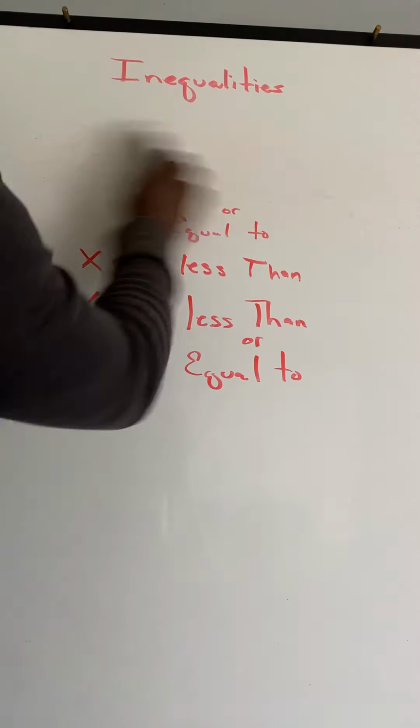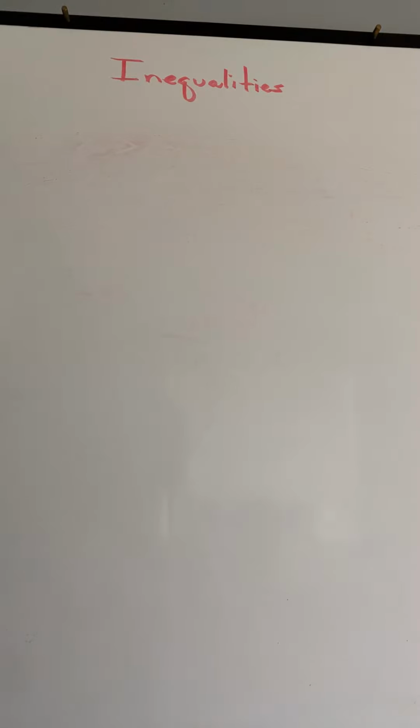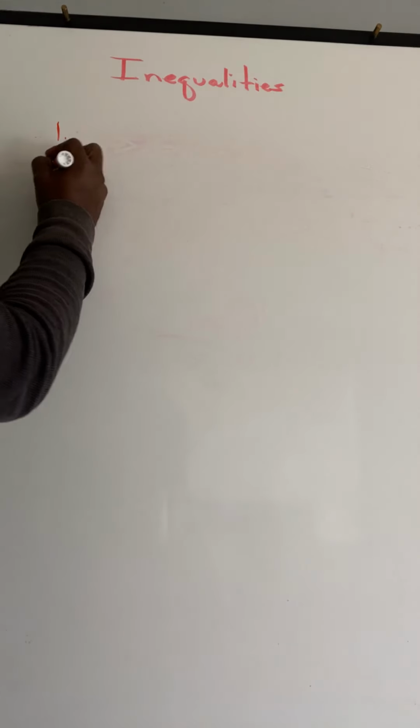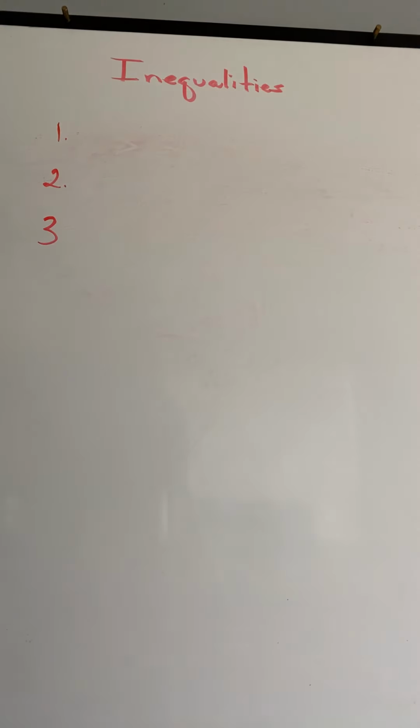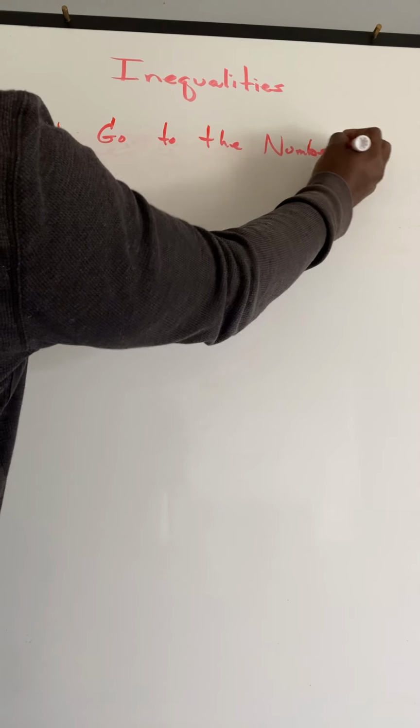Okay? So, next thing now, you guys are going to be working with inequalities and identifying them on a graph. So what I want you to understand is there are 3 steps that we want to do when we are identifying an inequality on a graph. So what we have is the 3 steps. First, go straight to the number. These are in your notes. Go to the number that is in the inequality.